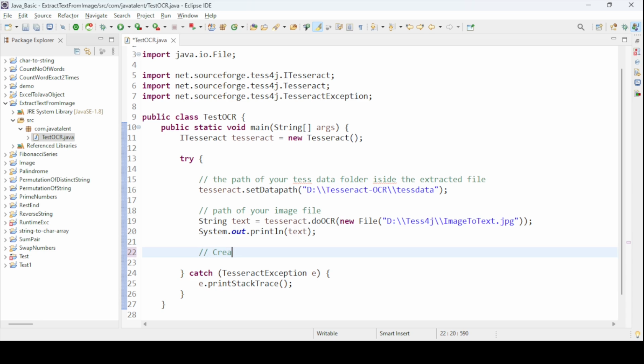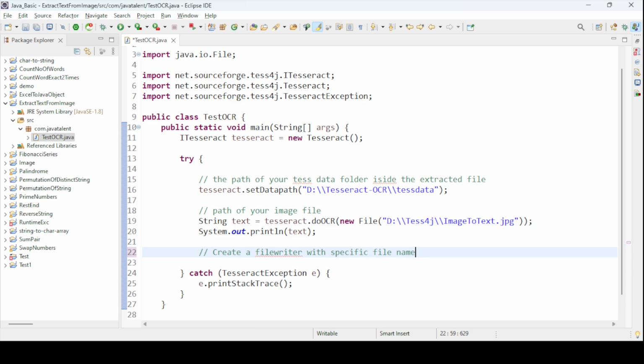So I have to create a file with the specific file name. So create a file writer first with a specific file name.